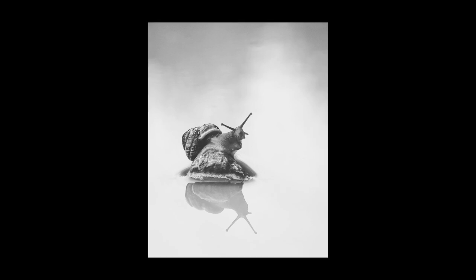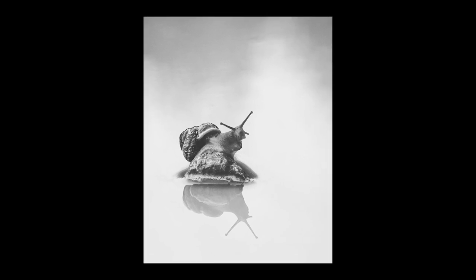I'd love to see an image of a snail that stirs more emotions and asks more questions than this image. How did the snail get there? Where's it going? Is it stuck? Is it going to drown? Why is he looking back? What's he thinking? I have so many questions. And it's just a really pleasant image to look at. It makes me happy. I love it when images make me happy, and this one does.